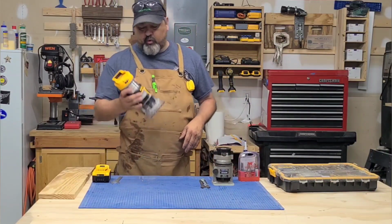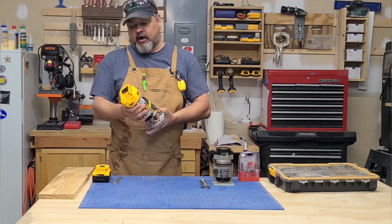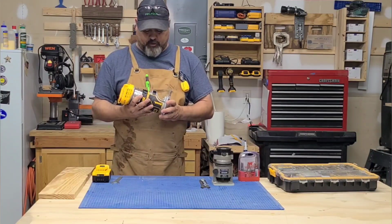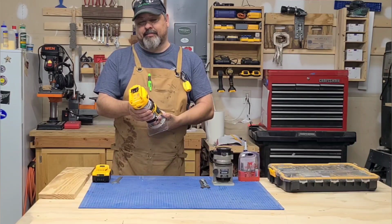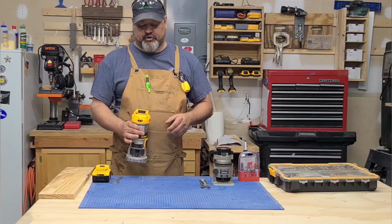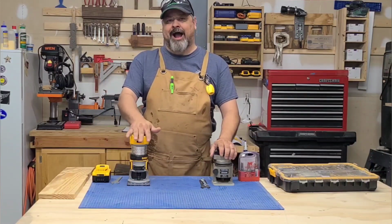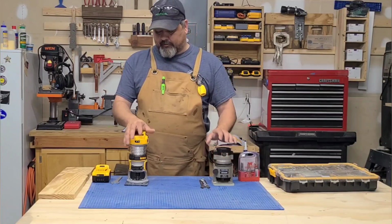This new router that I have is a Dewalt DCW600 compact router. It is variable speed, which is nice. That's kind of the reason I went for it. It's got a speed rating of 16,000 to 25,000 RPM. Whereas this does have a lower high-end speed, it is variable, which I really like.